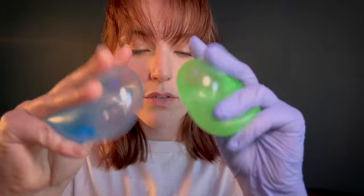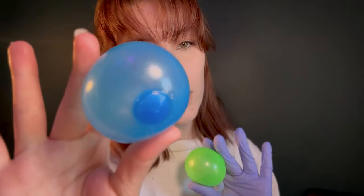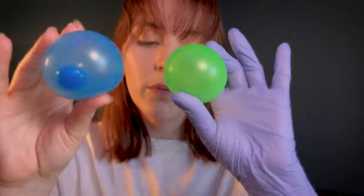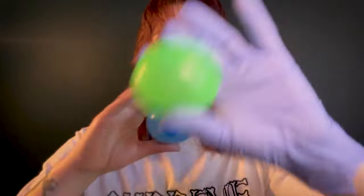Okay, so you can open your eyes now. I have two different sticky balls. One is blue and one is green, but the blue one is not in the hand with the blue glove. So I want you to focus on the blue ball, not the blue glove, the blue ball, okay? Tell me how many times I squeeze it. Don't focus on the green one, okay?